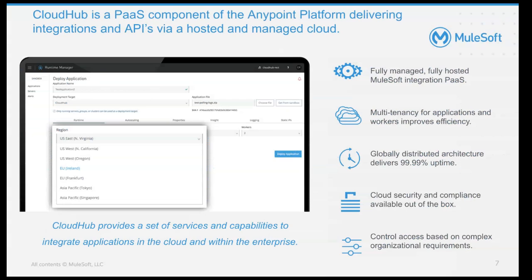And the CloudHub environment we are providing to the customers is secure out of the box, right? We are PCI compliant. We have SOC 1, SOC 2 certifications. We are GDPR compliant. So all this compliance is inbuilt in our cloud platform. And next, the CloudHub platform also gives you the capability to distribute the resources. Like if you have a few cores that are assigned to an Anypoint account, it can give you the ability to divide a single core into different business groups or different environments. So that kind of granularity is available when you're using CloudHub.